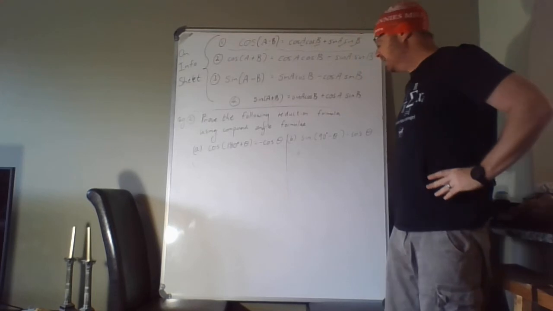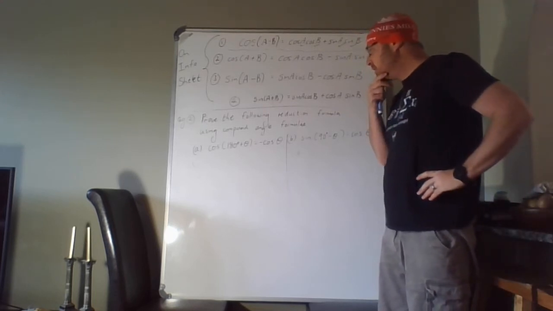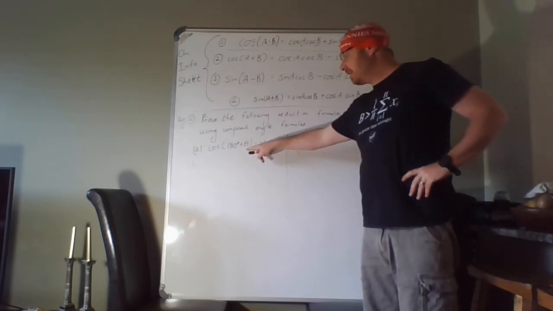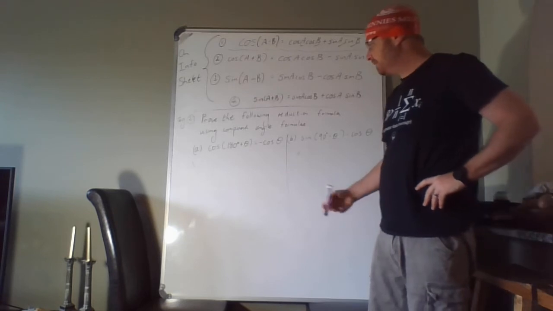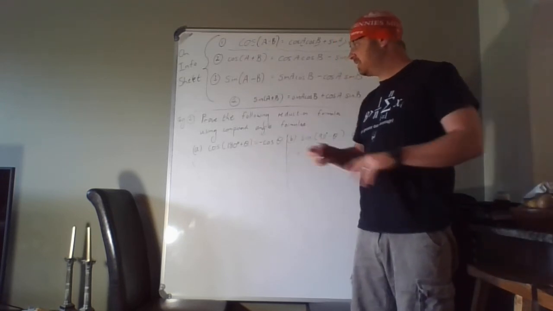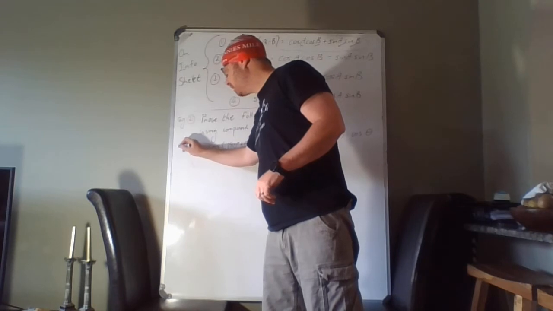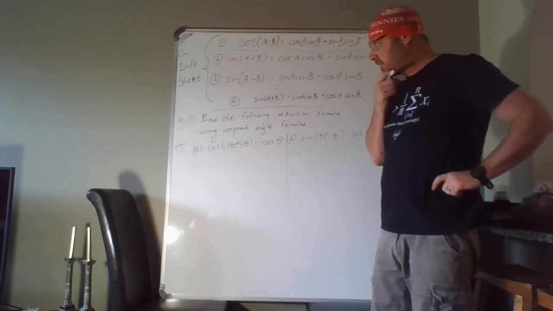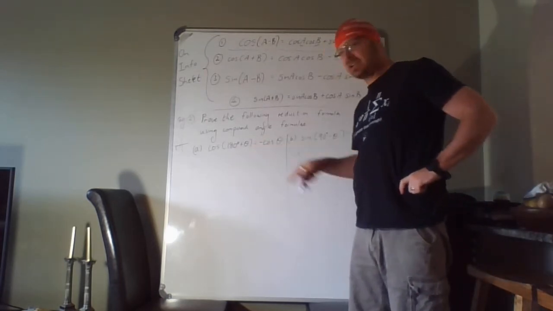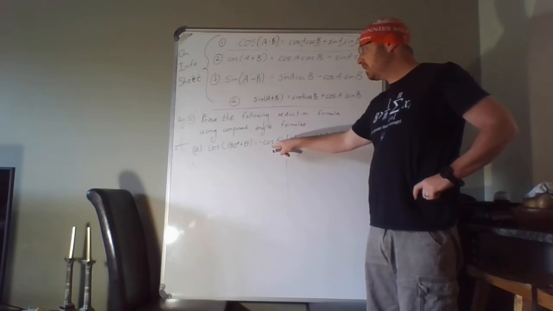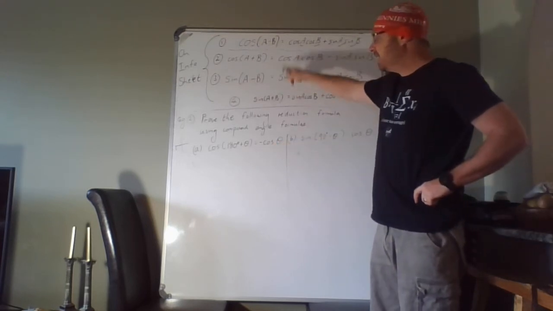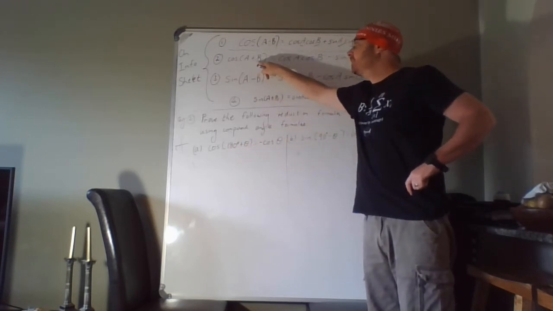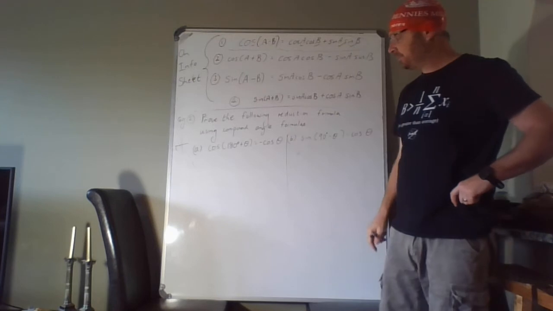Okay, let's try the next one. It says, prove the following reduction formula using compound angle formula. So you never do this unless you're asked specifically to do it like this. We know that cos (180 plus theta), with the reduction formula, you're in the third quadrant. There's no name change because it's 180, but cos is going to be negative. So you've known this with reduction formula, but now I want you to try to prove it using the compound angle formulas. So you're going to have cos of an angle plus an angle, using this formula over here. Give that a go.